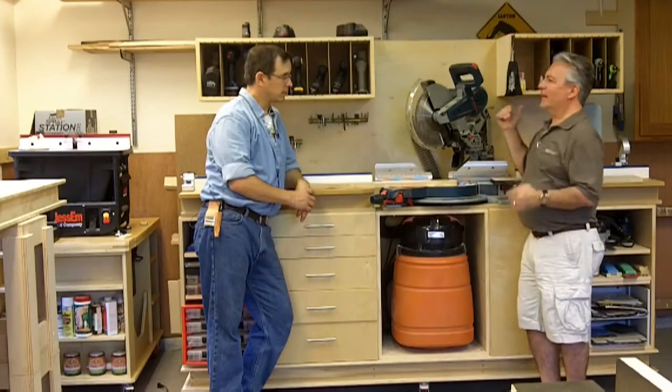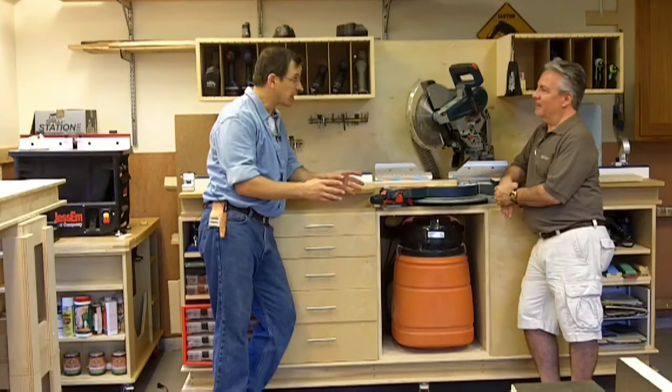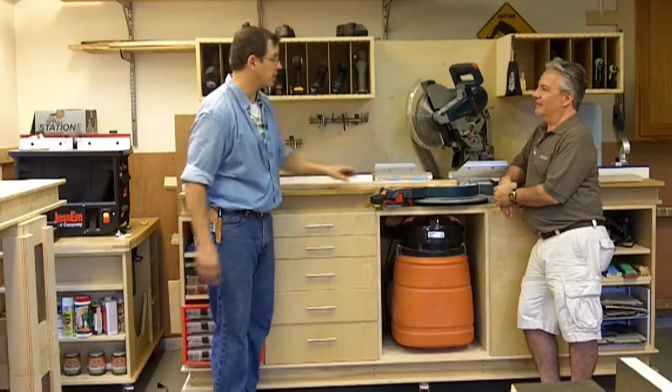You've got storage in the back. That's fantastic. What else are you going to have for us? Well, this is the ultimate miter saw station. I wouldn't start on this project, but I've got a lot of simpler storage ideas that you could put to work in your garage right now and start making sawdust next weekend.